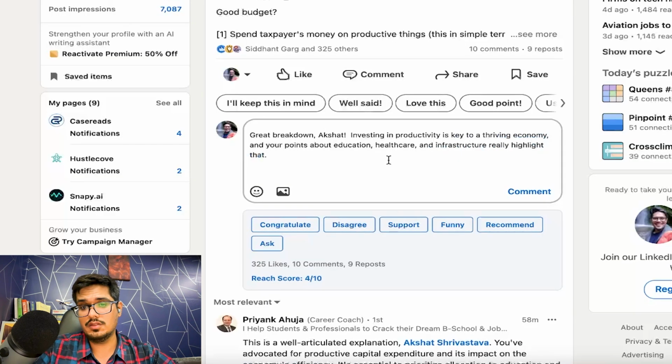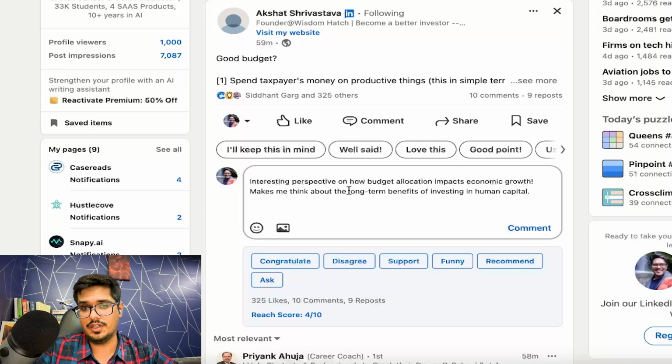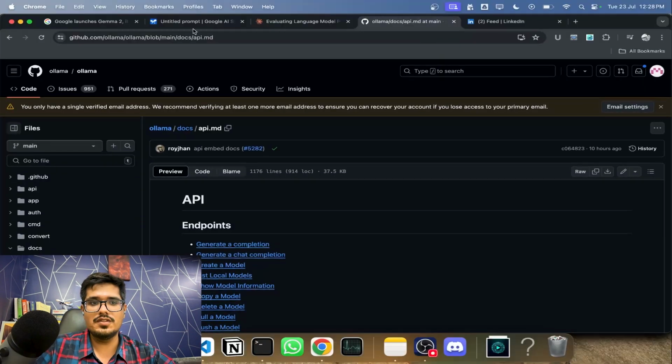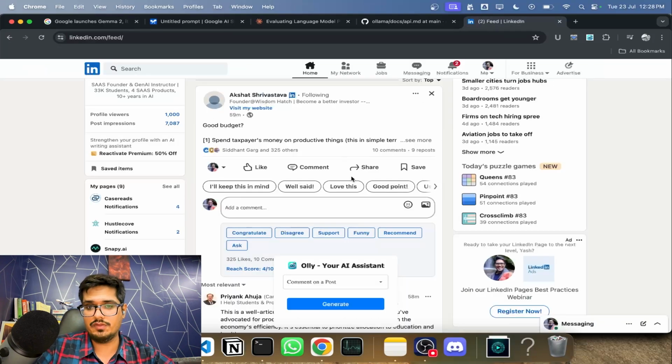So honestly, it is way better than I expected. You can see there are no double quotes. There is no extra info, straight up comment just like I wanted. Let's try it again. You can see the comment that is generated looks good again. Again, what we've used is just a 9 billion parameter model. It's not even the 27 billion parameter model, which I expect to do way better. But to be honest, as of right now, I'm really happy with the results I'm seeing.